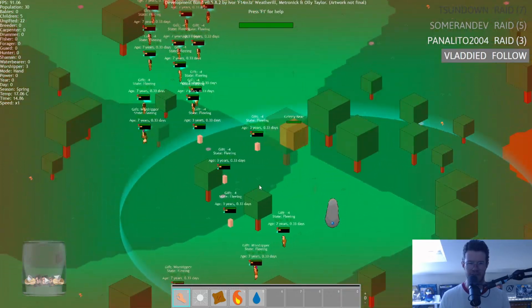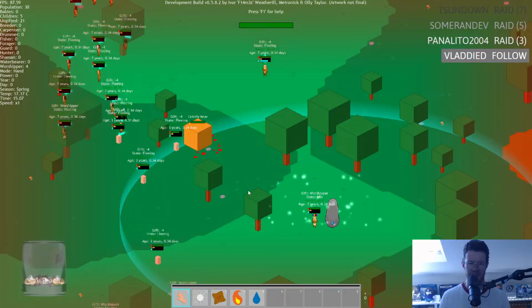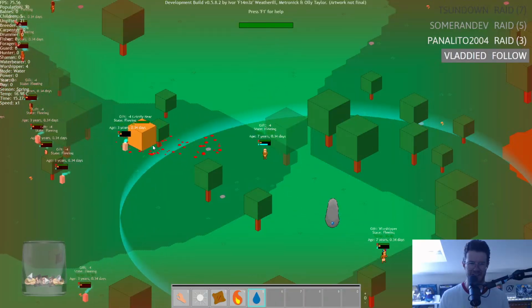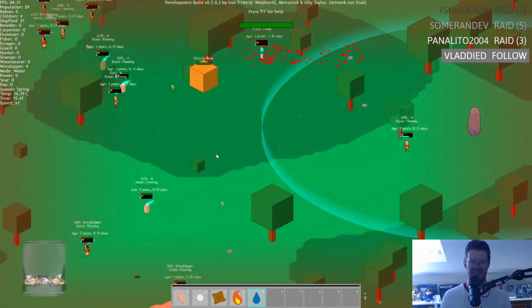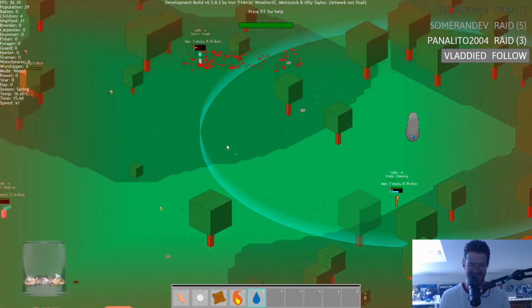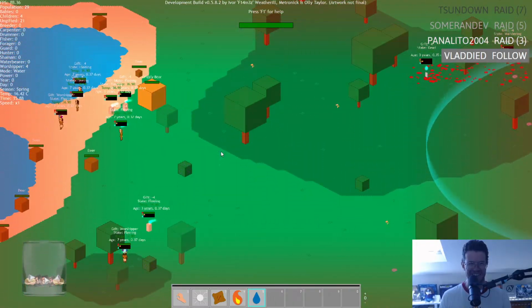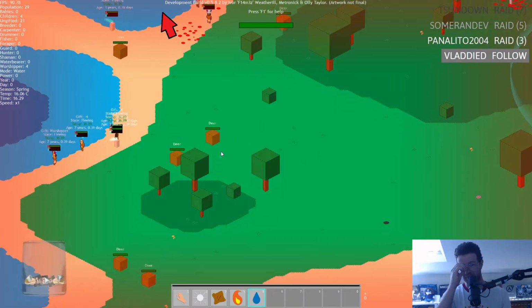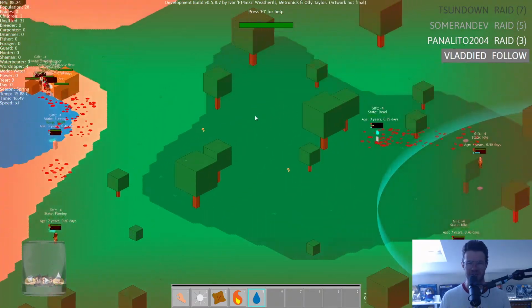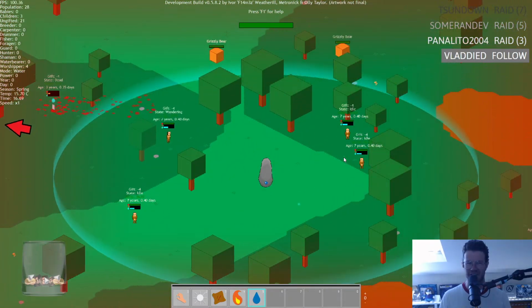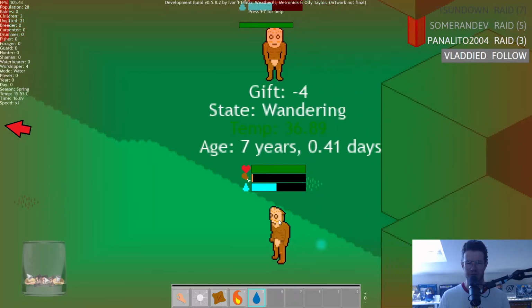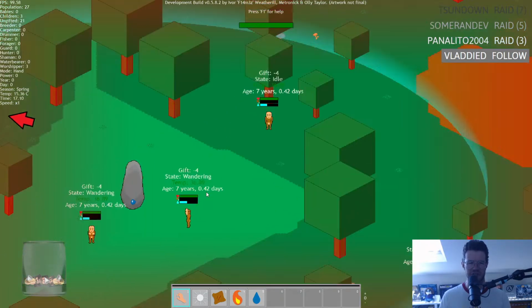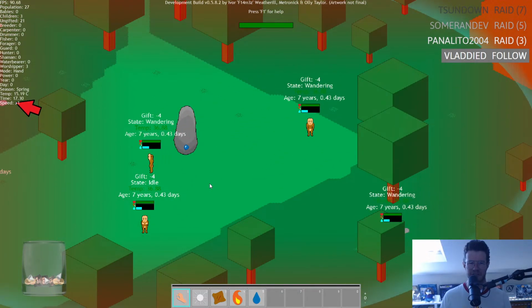Where are they going? They're running away from a grizzly bear. Well, that's really not good. We don't have any guards. Oh. Alright, well, maybe you just have to take my word for it that there's another bar that pops up if they're on fire, right? It's like the extinguishment thing.